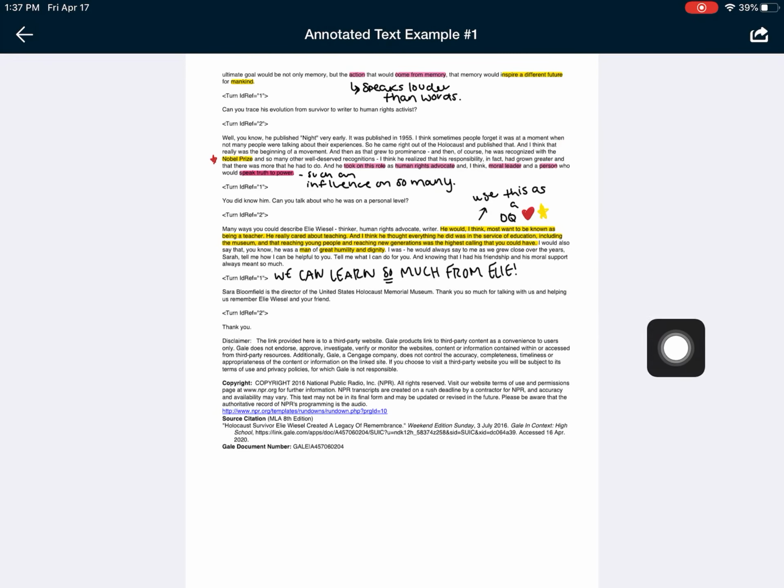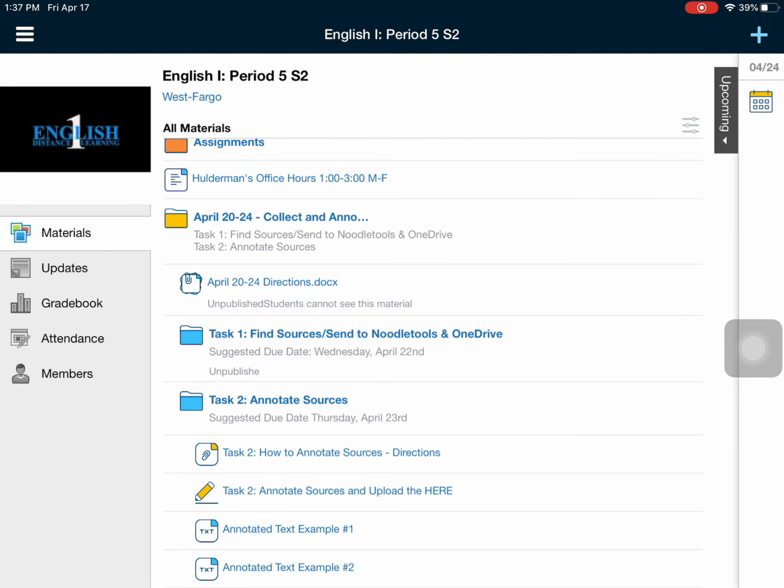Over here, you'll see that she wrote, use this as a DQ. DQ meaning direct quote. So maybe at one point in her paragraph, she is going to directly quote this article. She'll introduce it, she will cite it, and it will just be in there as a direct quote. You don't have to use direct quotes for every piece of evidence, but you might use it for some.